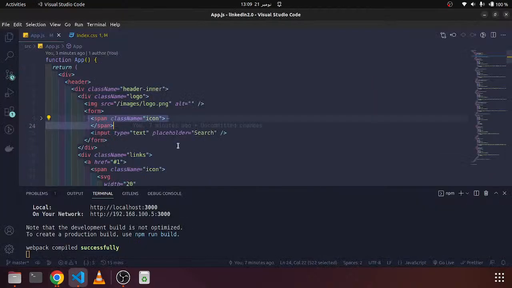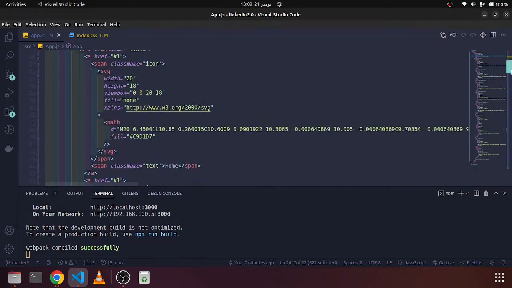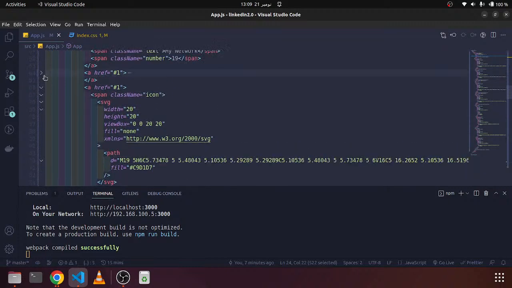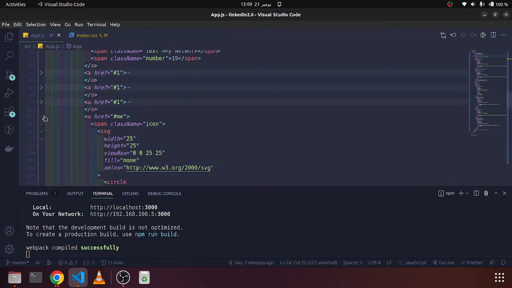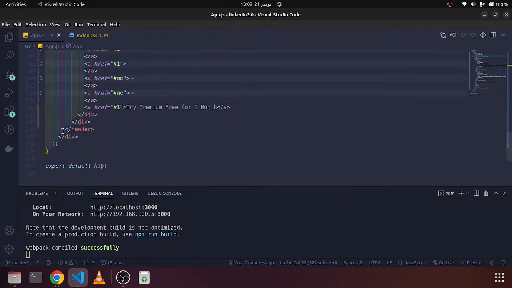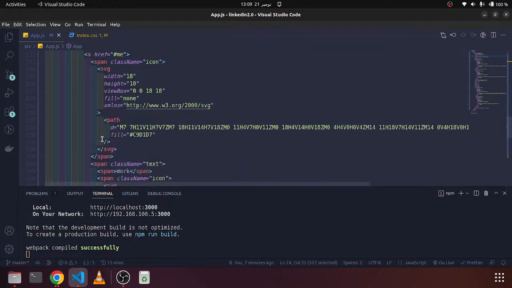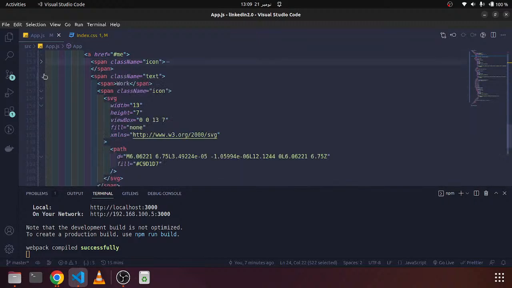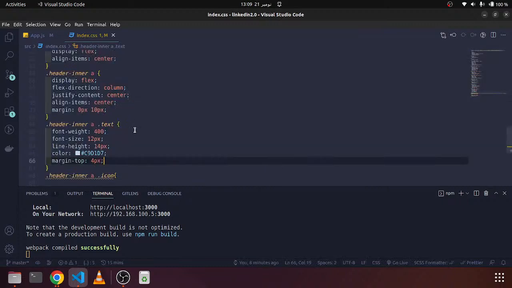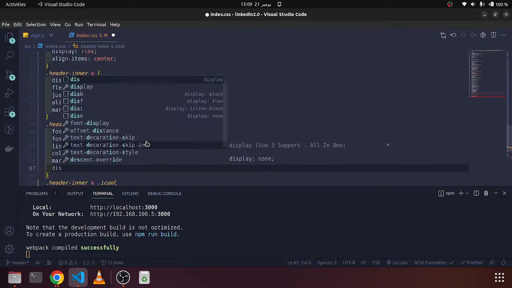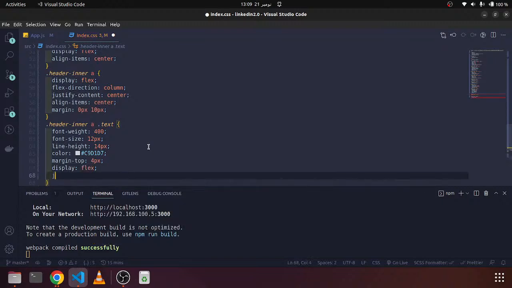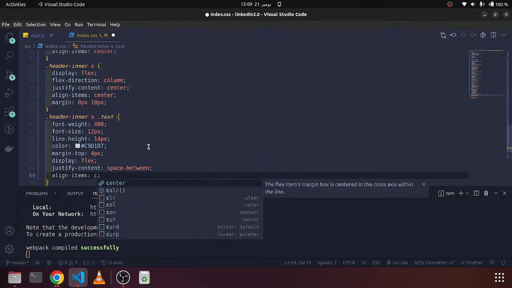So if we see the HTML preview, here it is. This one is icon and then one is text, and the text should be display flex, justify content space between and align item center. Now if you see, yes, it is fixed now.